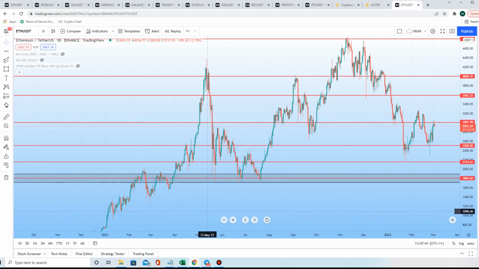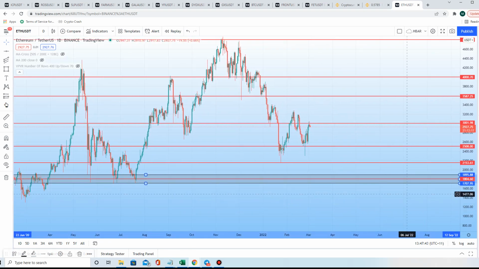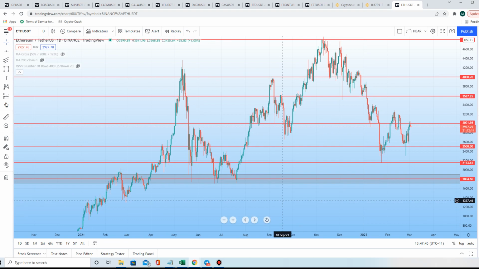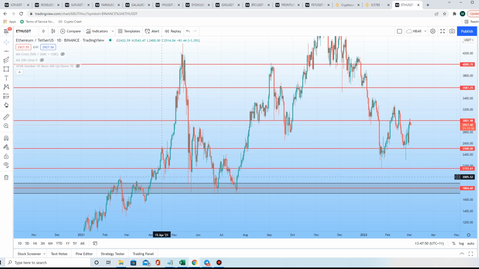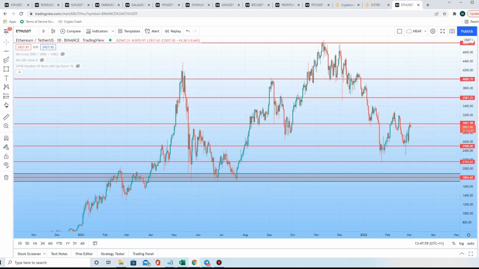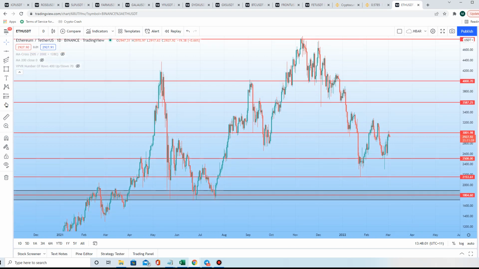We had, of course, the psychological and major POC line at 1,800, but we can expect, if the price goes down to this level here, to have some sort of bounce in between this gray box, meaning that placing orders within this gray box will be ideal if the price goes that low. So moving up, we can see we have our 2,150 resistance and support. This in fact is a static horizontal support. It is not a range. We're going to leave that as is.